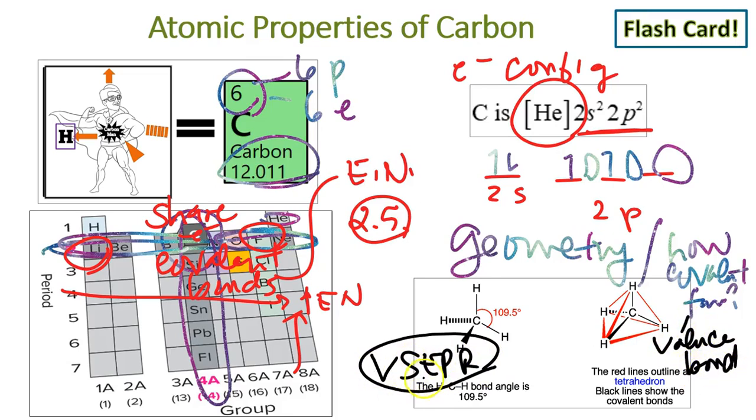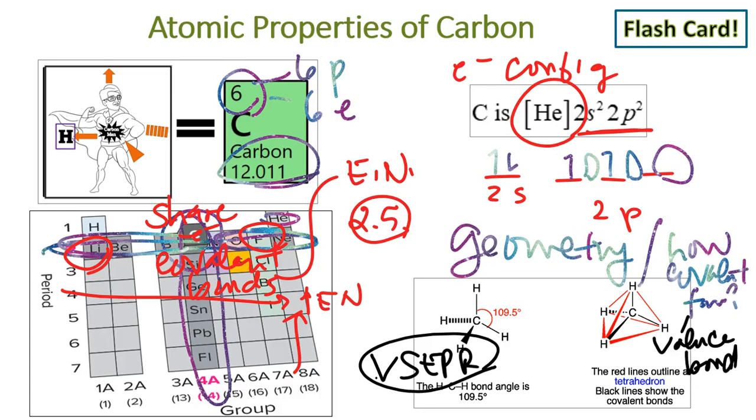So VSEPR theory is valence shell electron pair repulsion. It's basically saying electrons are negatively charged, right? So when you get two negatively charged things together, they're going to repel. And so valence shell electron pair repulsion theory is saying that when you're creating a molecule, the electron pairs are going to be spatially arranged so far apart and perfectly aligned with the nucleus so it actually can form a covalent bond, right, and share the electrons, but they're going to be arranged far apart enough to create brand new types of 3D structures. And those 3D structures can be tetrahedral, trigonal planar, et cetera, right? For carbon, we're definitely going to be seeing linear, tetrahedral, and trigonal planar, which is more flat.